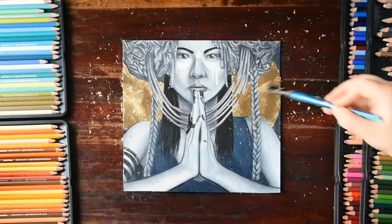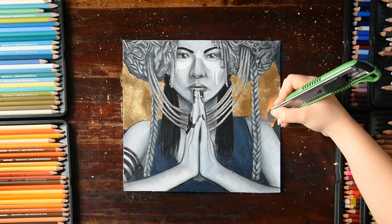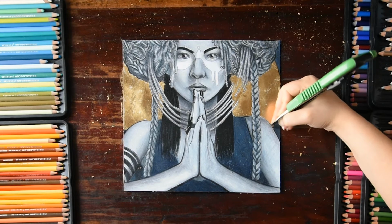Once the whole glued area is fully covered, gently brush away the excess flakes. If you accidentally glued the leaf on areas you didn't plan to, no worries. The gold leaf is very easy to remove. You can remove it with any sharp object. We used a scalpel for that. Gently scrape off the thin layer of leaf from the paper.